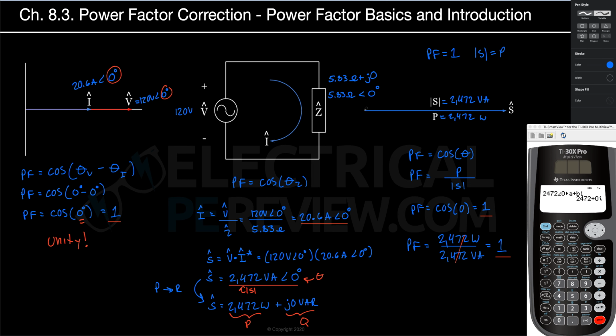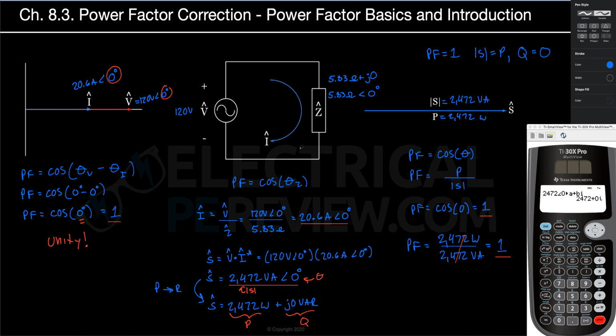Now what about Q? Again, before, when we had a positive angle for theta, we had a value for Q right here. Now, as that angle approaches 0, Q also approaches 0. And once theta is 0, Q is also equal to 0. So now we have no reactive power in our circuit.